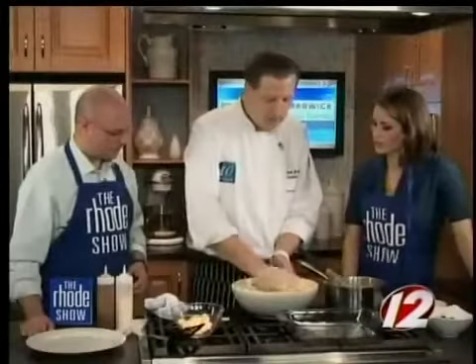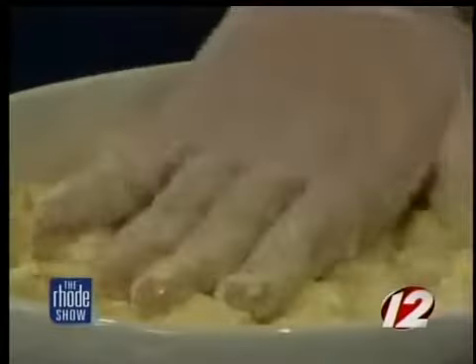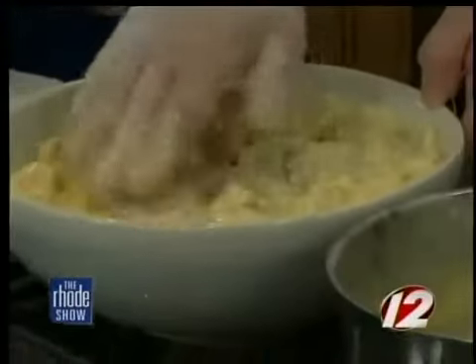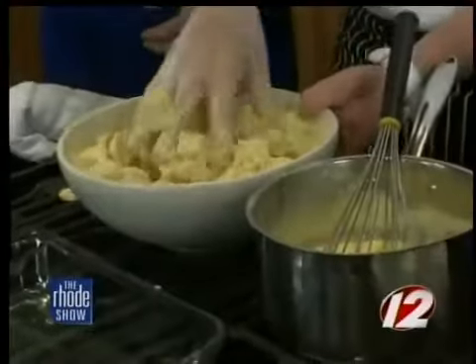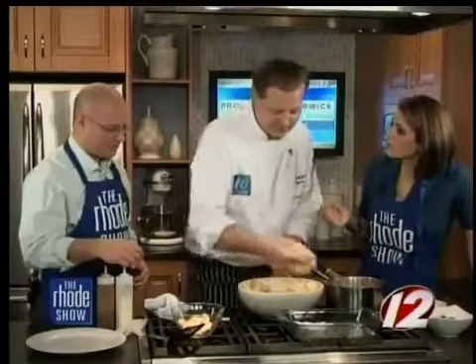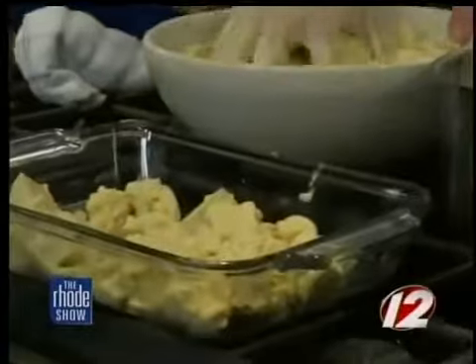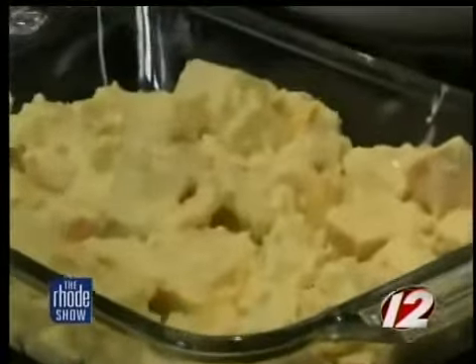To fill up this pan it would probably be about an hour. You can touch it as it bakes — you'll feel it's firm when it's cooked. The oven is at 350. This is a really simple and great recipe, easy to use for your family too. If you have kids, they can get their hands in there and mix it all together. You don't even need to grease the pan — just put it right in, and it'll all incorporate together once it's cooked.